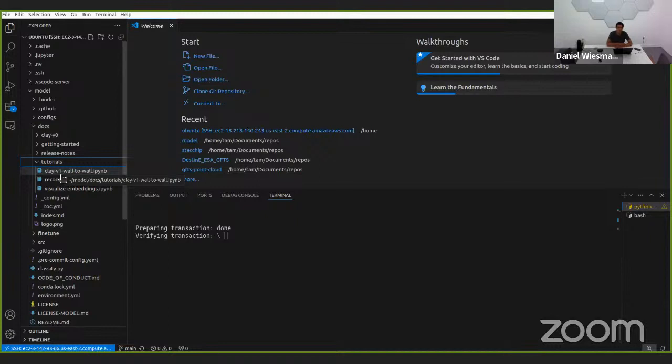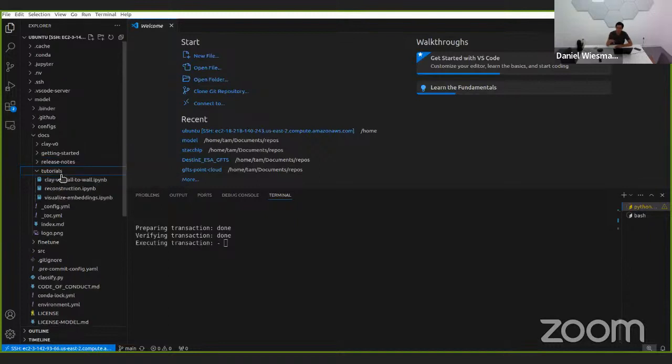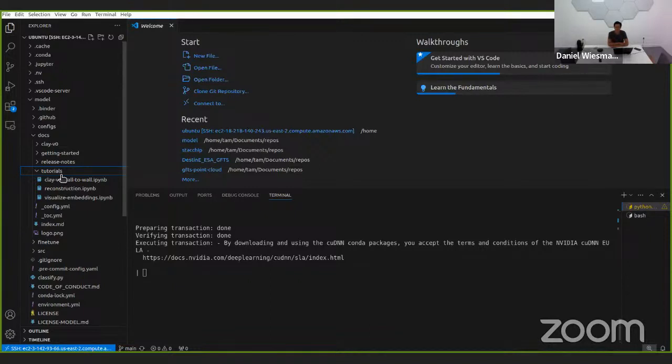It's a very simple example, but it downloads imagery, loads the model, makes some inference, and does a little bit of analysis on the inference as well. That's why I call it wall-to-wall, because it really shows everything from image downloading to inference and analysis. It does a little bit of everything, so it gives you a good overview.